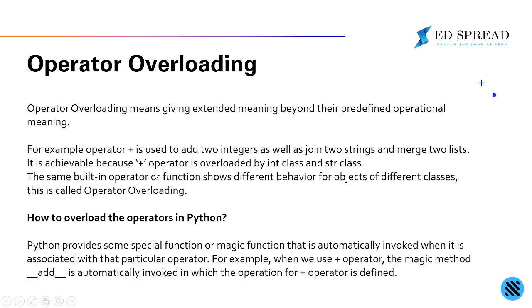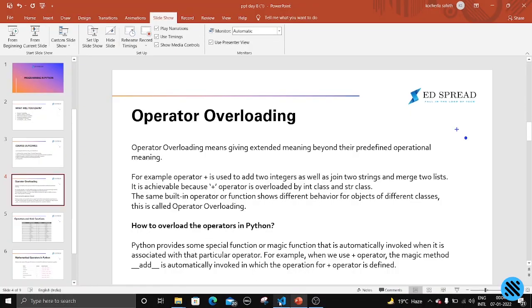In order to know what is happening behind the scenes, we need to overload the operators in order to add two objects or concatenate two objects and many other operations. Okay, so first let us see how to overload the operator in Python. If you want to overload the plus, that is nothing but the addition operator, we need to put two underscores at the start, write add in the middle, and put two underscores at the end. And we need to write some one or two lines of code inside the function so that the function is properly overloaded. Okay, so first let me show you why operator overloading is necessary.